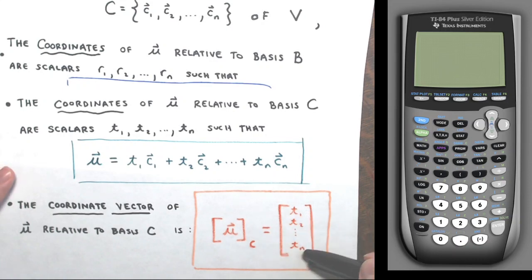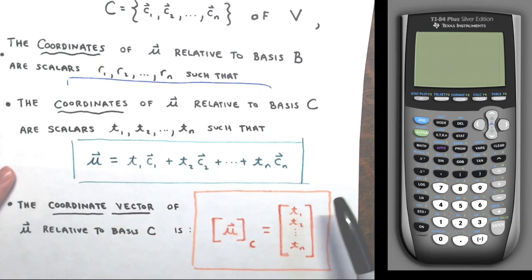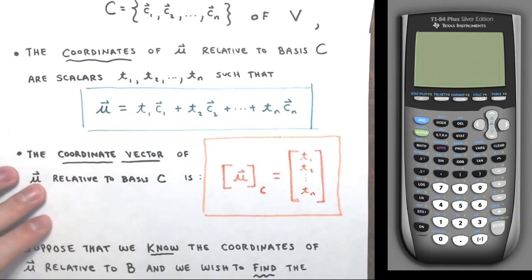And then the coordinates again are just the scalars or the coefficients attached to the vectors from basis C, such that if I were to take the vectors from basis C, multiply each of the vectors from basis C in this order by the scalars in this vector and add them up, I'd get vector u back. Right? All right, so again, I've shown all this in a previous video, talked about coordinates and coordinate vectors.